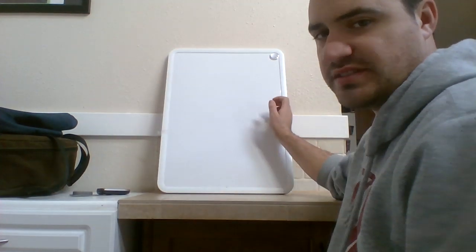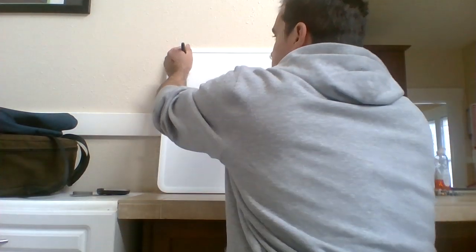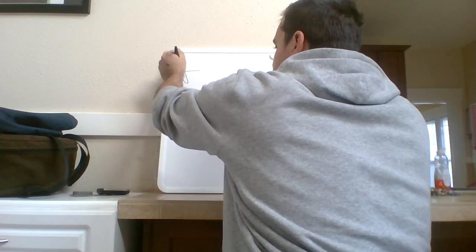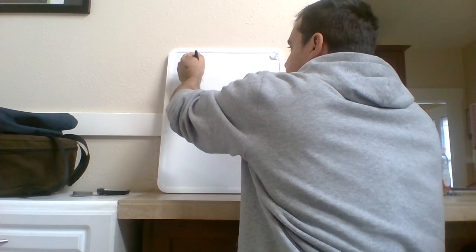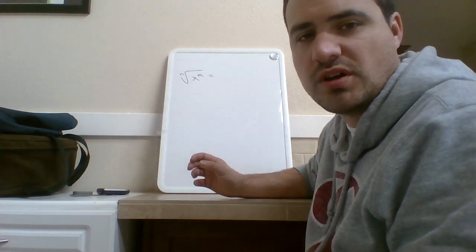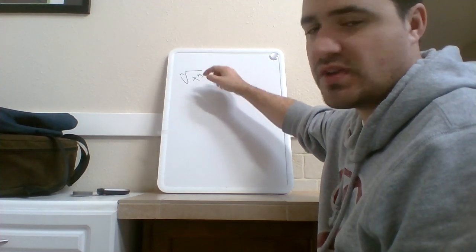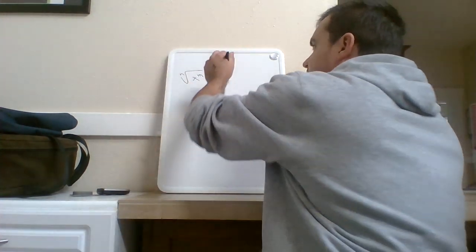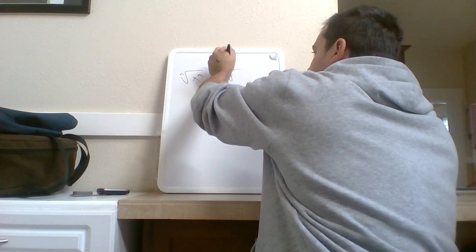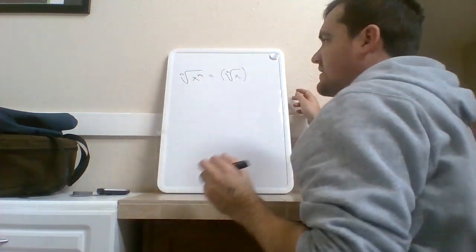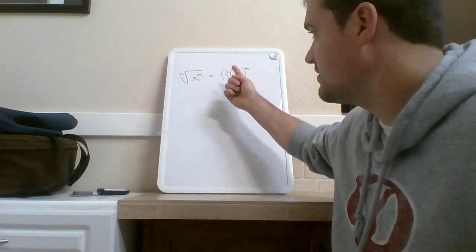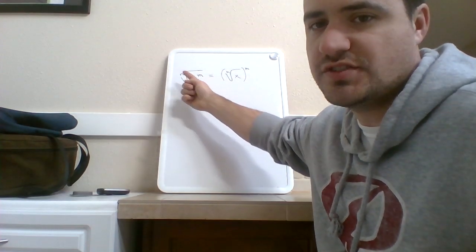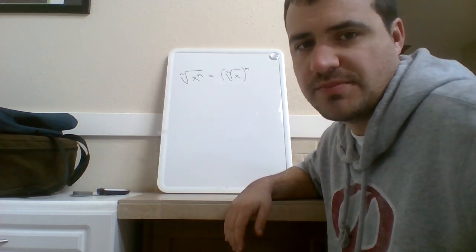Okay, so let's say we have something like this, where we're taking a root, and I'll use the nth root of something raised to a power. Well, there's a couple of ways we can rewrite this. Number one, we can take the power here and write it outside of the root. So we can rewrite this as the nth root of x, this time raised to the power. Notice the power just went from the inside to the outside. Okay, and that is allowed.